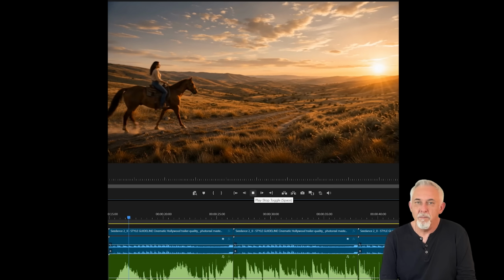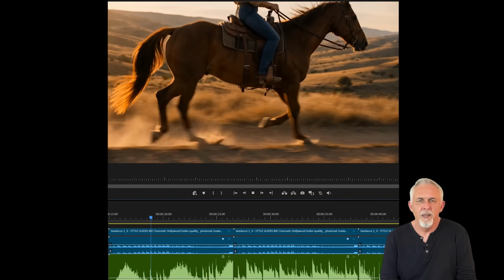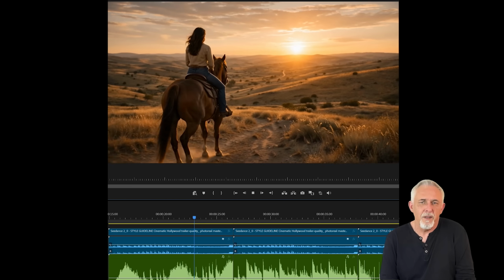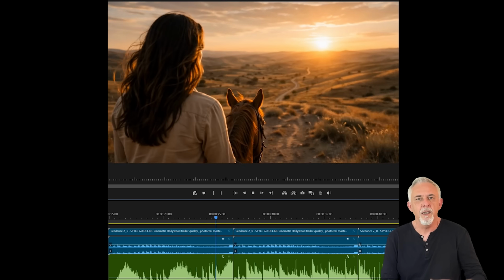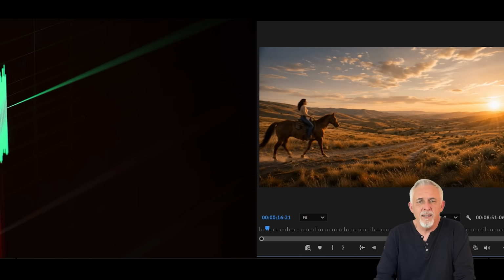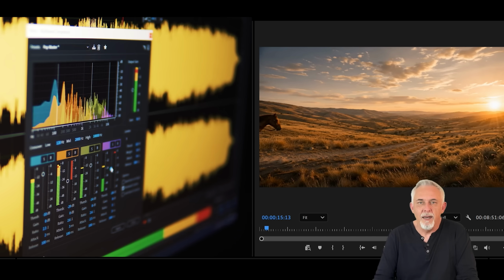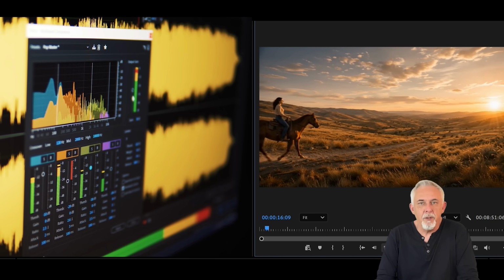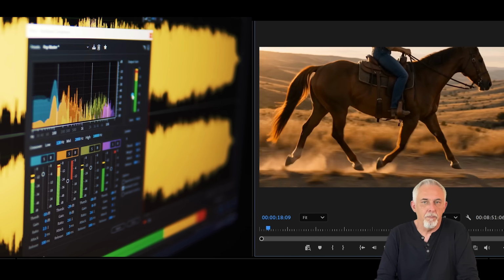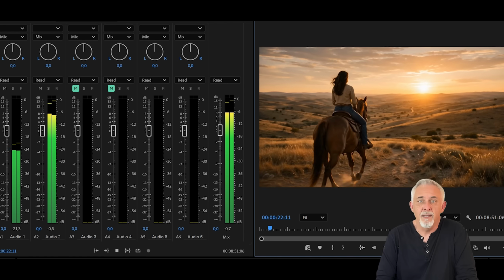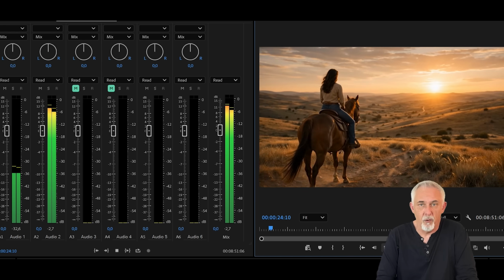The same scene, but applying different scores changes the story completely. In the first version, this feels like memory, longing, maybe even healing. In the second version, it feels like a mission, something is coming. And in the third version, the same beautiful landscape suddenly feels suspicious, unstable, and dangerous. That is the power of a film score.